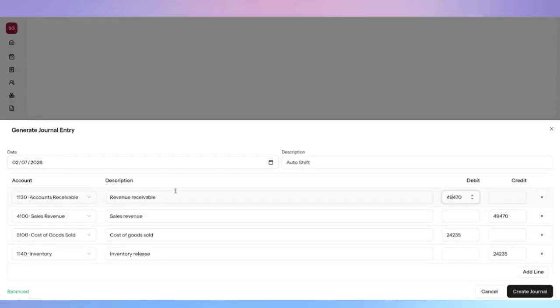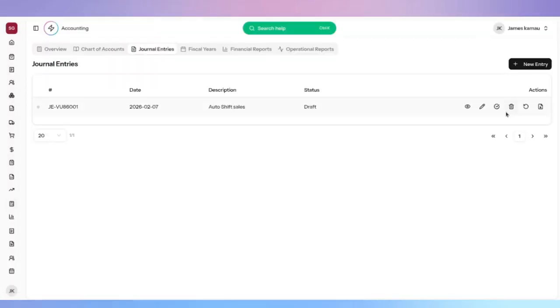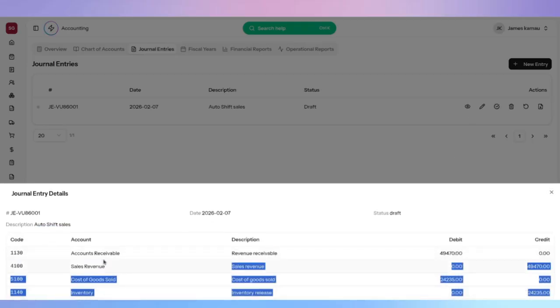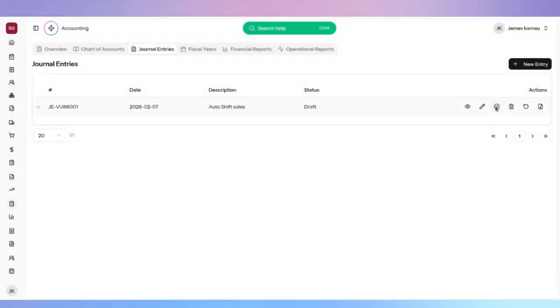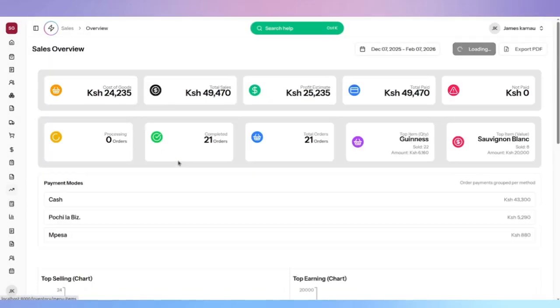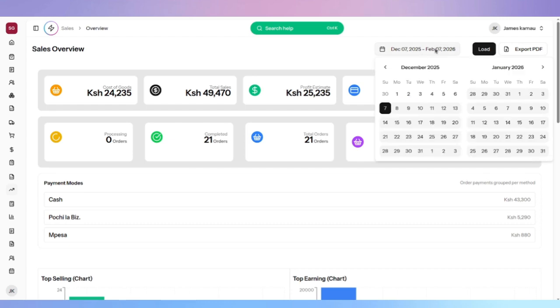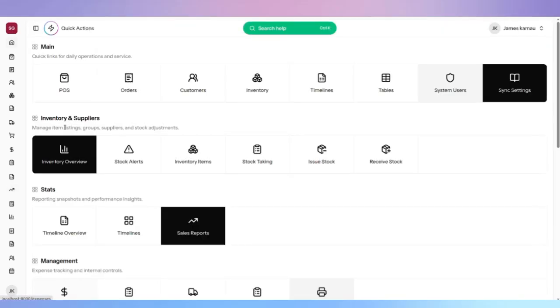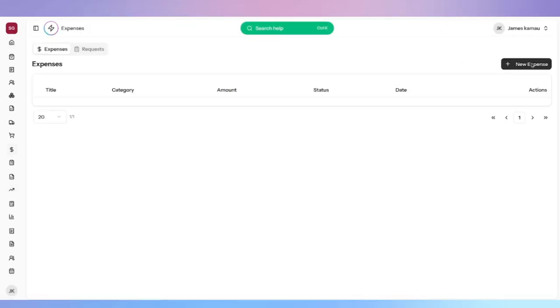After closing the book or the close of the day, we can create a journal entry for accounting purposes. All the journal entries created will be created as a draft and will be available in the journal tab in the accounting menu. We also have sales report. This is where we view data of sales. This is the same data as the shift, but now it's grouped based on dates, not particular shift.